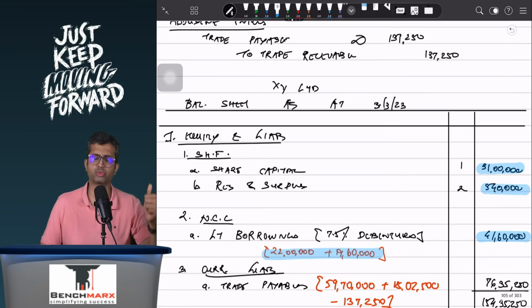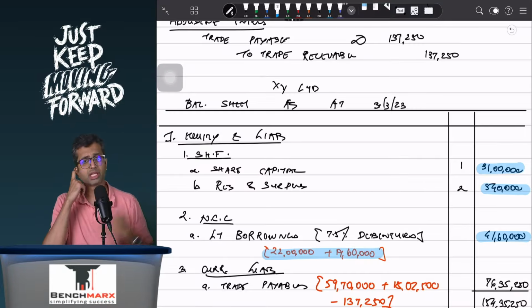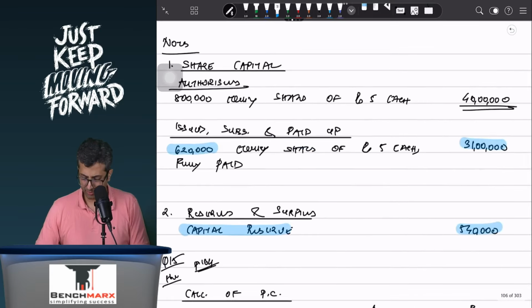If it is an absorption, you will take over the reserves of the purchasing company. If there is a share issue at a premium, then there can be securities premium as a part of BC. If there is a capital reserve, that can be taken, and if there are any statutory reserves, that is something that you should be taking. Now in trade payables, you will subtract. Even in current assets, you will subtract, and other than that, it is just a direct addition. So this is question number 14.